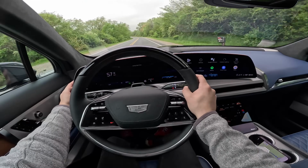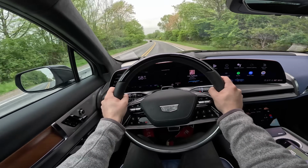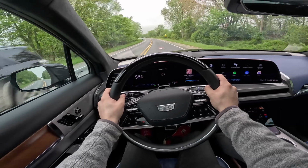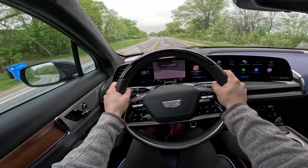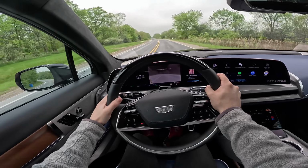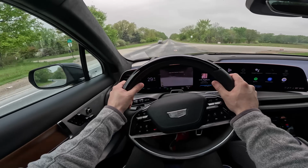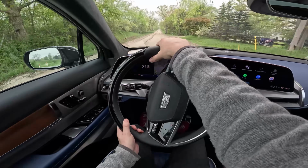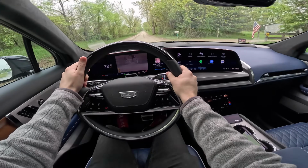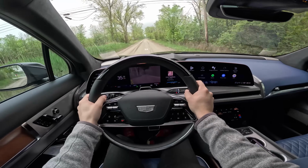We even have night vision. It says starting night vision right now. Actually takes kind of a while. Oh, that's pretty cool. I don't know whether you'd actually ever use the night vision. I've owned cars that have it and I didn't use it, but it's such a cool thing to just turn on and show people. It's actually lighting up those ducks ahead pretty good.